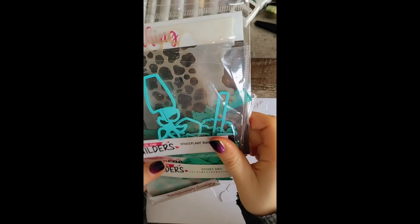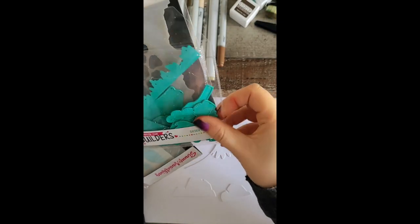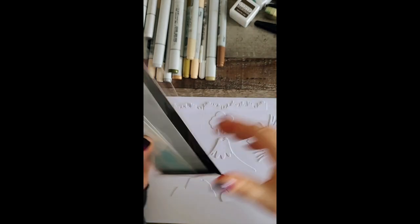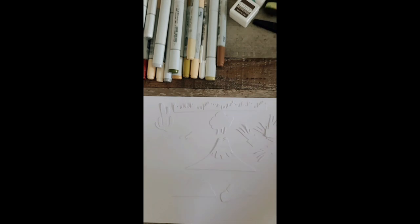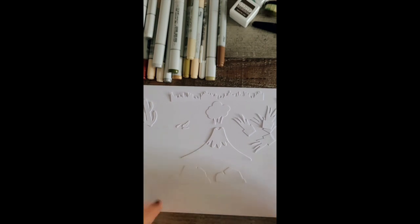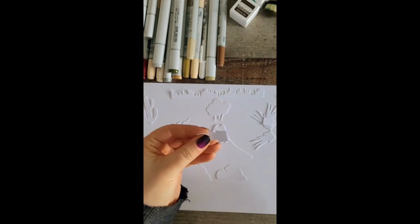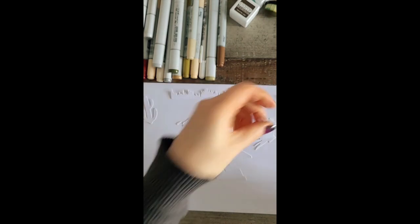Okay, the products we're using are the houseplant builder dies, the desert dies, volcano builder die, the desert landscape stencil, and the cloud stencil builder. I already die-cut all my die-cuts, and at first I'll cut off the plant pot so it looks like grass.